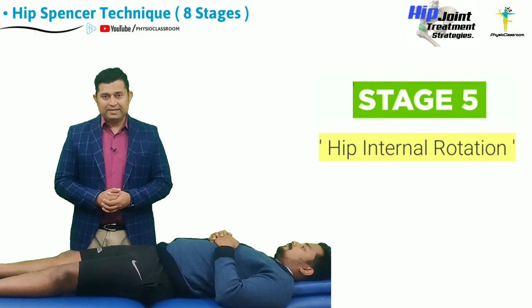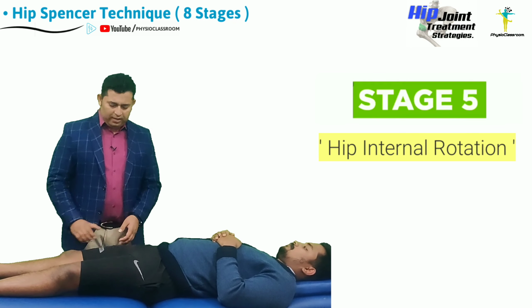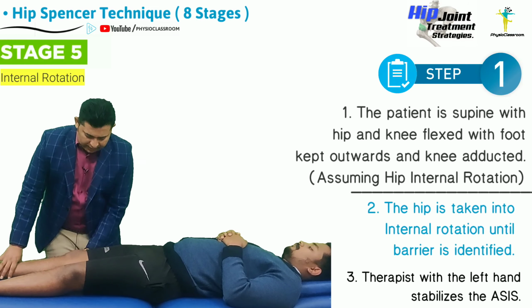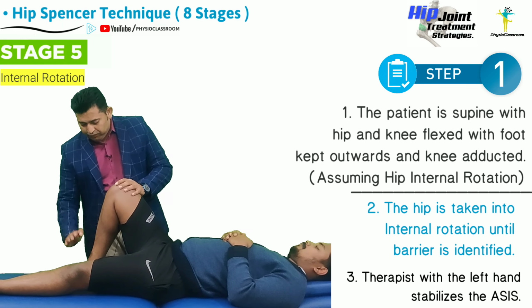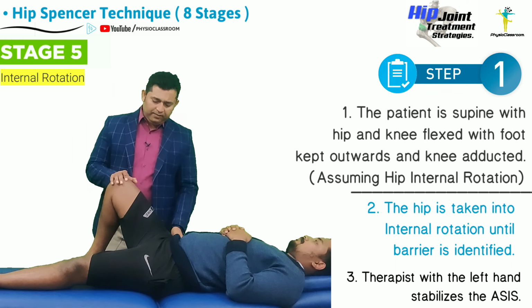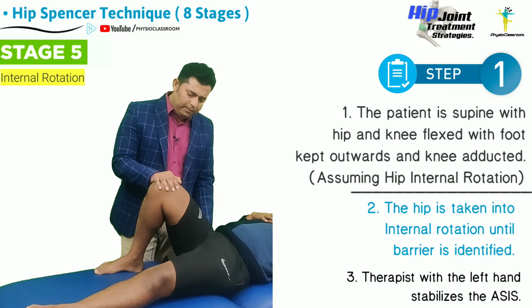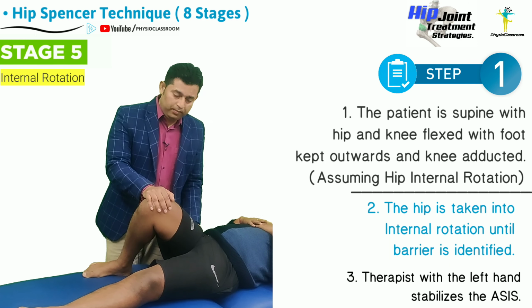Stage 5 of the Spencer's technique for the hip joint involves improving the hip internal rotation range of motion. For this, the therapist is going to flex the hip and knee, and then the foot of the patient is going to be taken outwards towards the edge of the treatment couch, and then the knee is going to be taken into the adduction position. Taking the hip inwards in this manner involves the hip internal rotation movement.